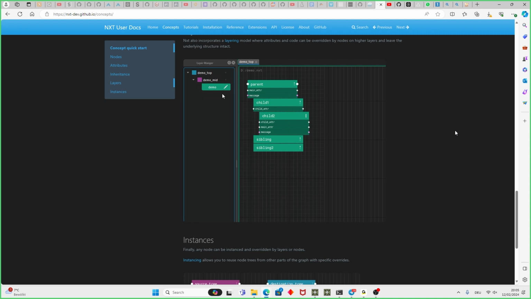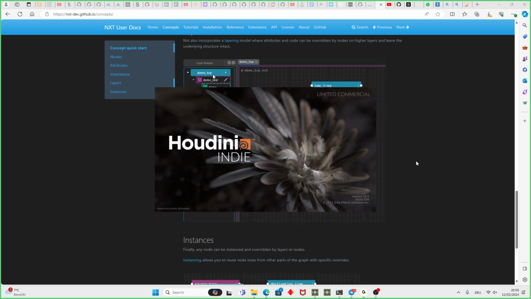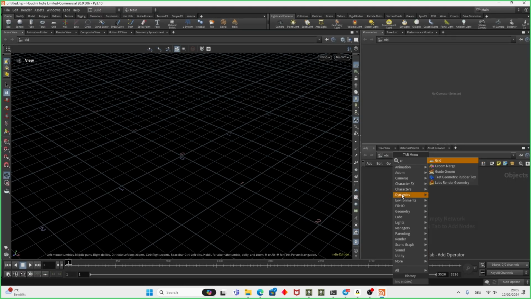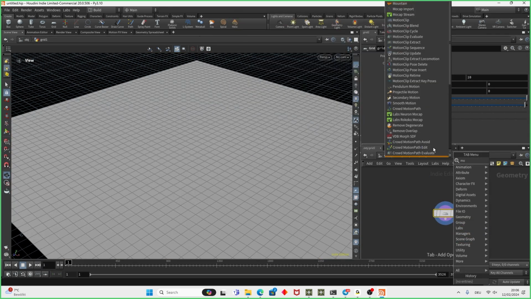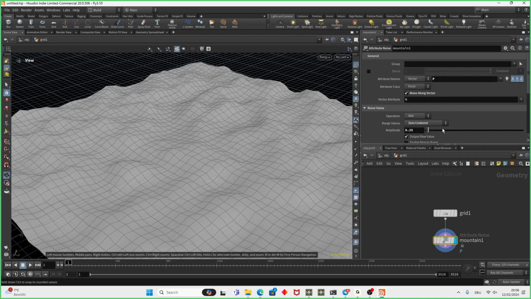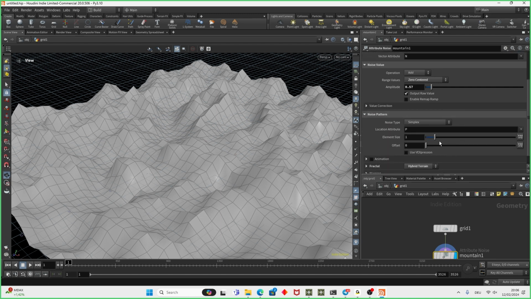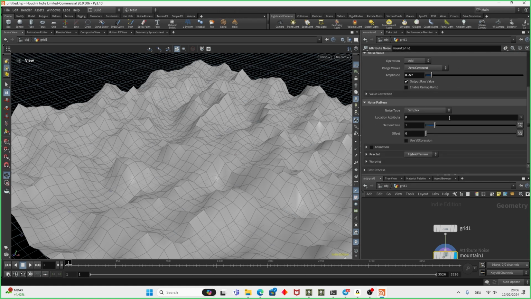But sometimes you might find in the program something which does not correspond to the modern version of, let's say, Houdini. For example, a lot of old students were struggling with the old Mountain operator, which was actually just another word for noise. If I just create a grid and make it a bit more detailed, I can create a mountain, and the mountain which we have in new Houdini looks a bit different in parameters compared to the recorded lesson. But if you just enable your brain and understand that it is all noise, you can see that it's a bit different, but still just a wrapper around noise. So it's called Mountain, but basically the node type is Attribute Noise. Most important is to enable your brain.